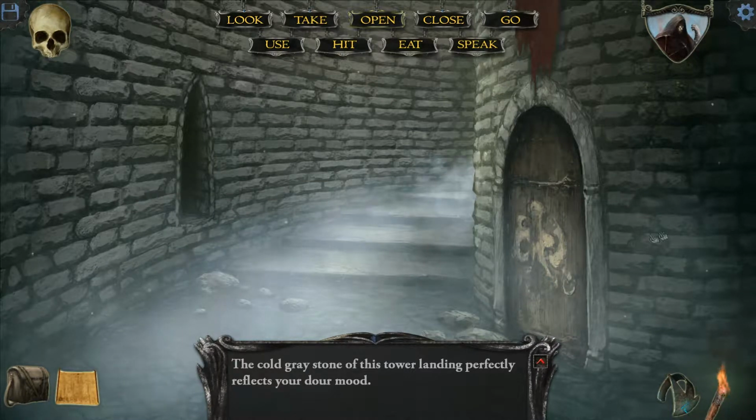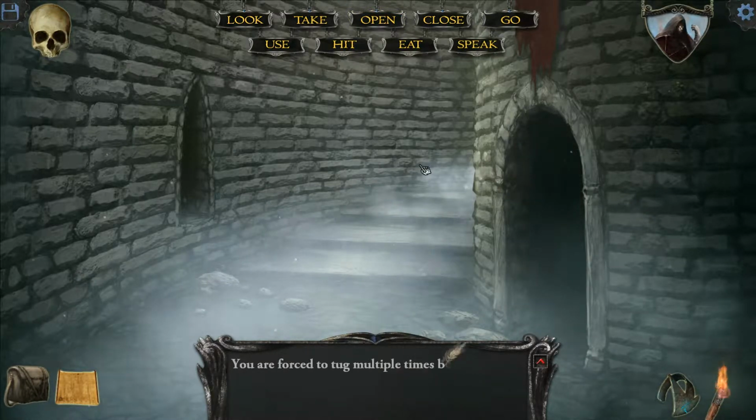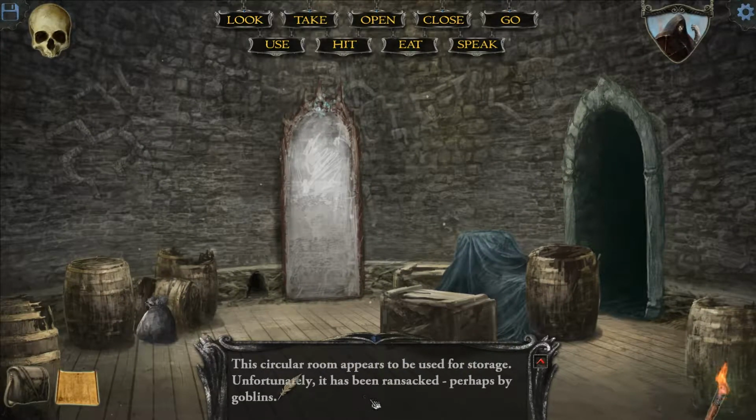Hello everyone, welcome back to Let's Play Shadowgate, and let's pick up right where we left off and see what's behind this door that we unlatched last time. Oh, well, apparently that did not actually want to come open. What's in here? The circular room appears to be used for storage. Unfortunately, it's been ransacked, perhaps by goblins.